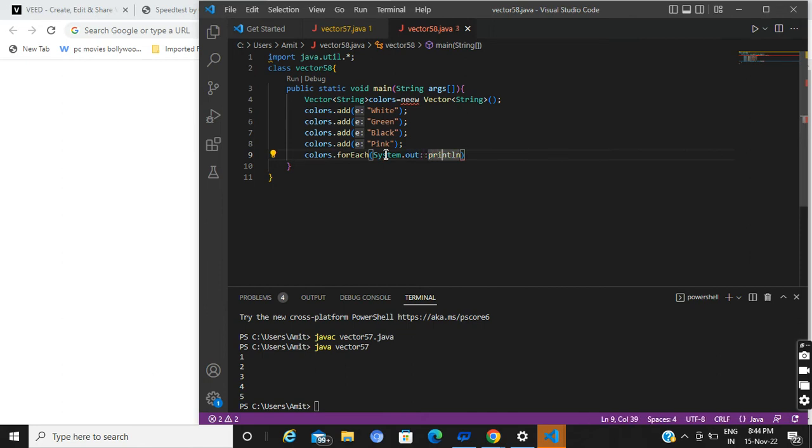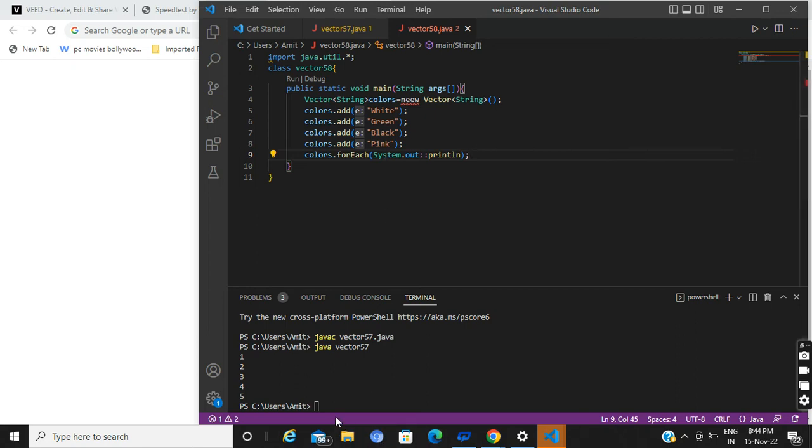After writing this statement, now what do we have to do? First of all, we have to put a semicolon. Now after writing this statement, this program is completed. Now what do we have to do? We have to check whether it is compiled or not, whether it is successful or not.